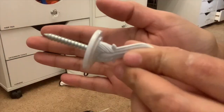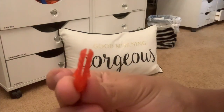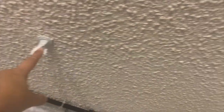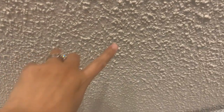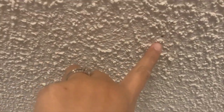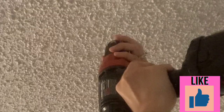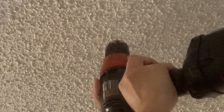The first thing you want to do is put that screw onto the hook. This is the toggle that we will be using. I have already installed one hook, and then I went ahead and marked where I wanted the second one. So the first thing I will be doing is drilling a hole where I will be placing the hook.